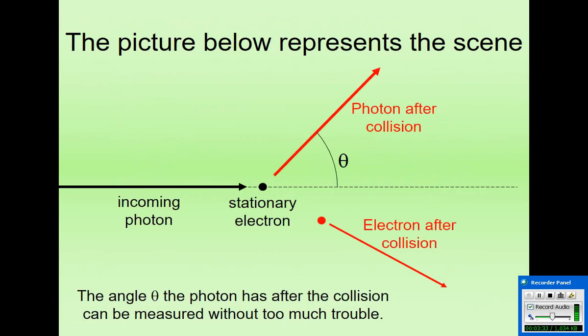So let's just make sure we understand what's going on in this setup. We have an incoming photon and an electron that is relatively stationary. The incoming photon strikes the electron, and the photon scatters off at some angle, and the electron is moving off in some direction after the collision. We are often concerned with the angle of the photon after the collision compared to the incoming angle of the photon. And these things can be measured. There are plenty of detectors. An X-ray detector is nothing too sophisticated even 100 years ago.